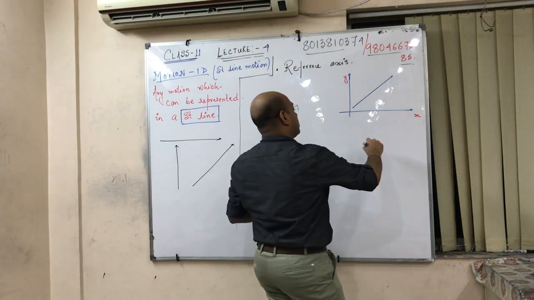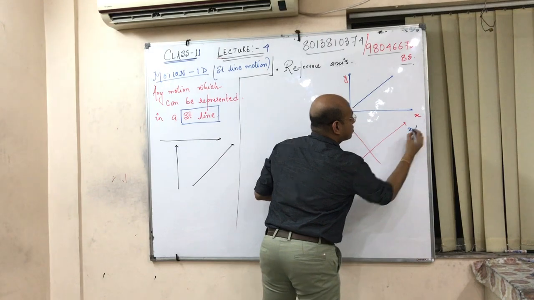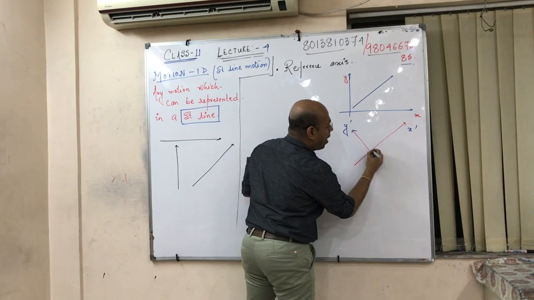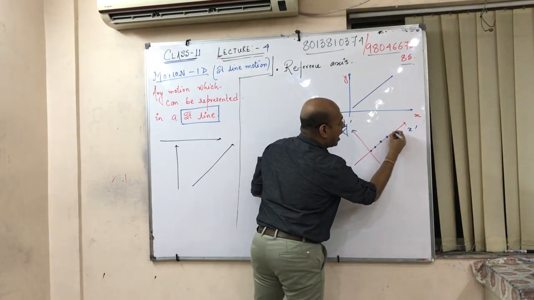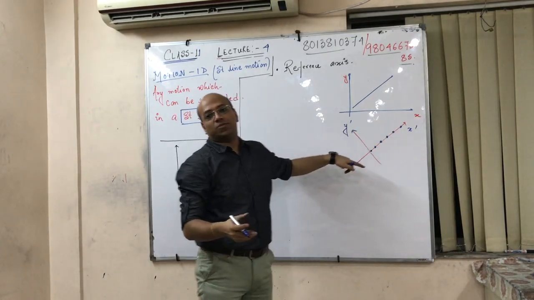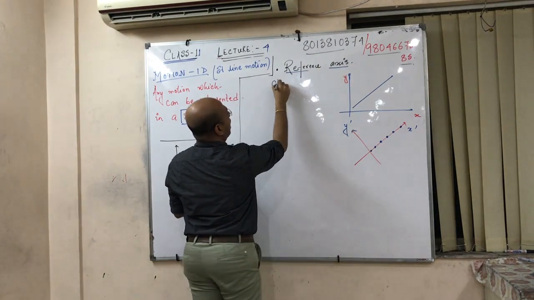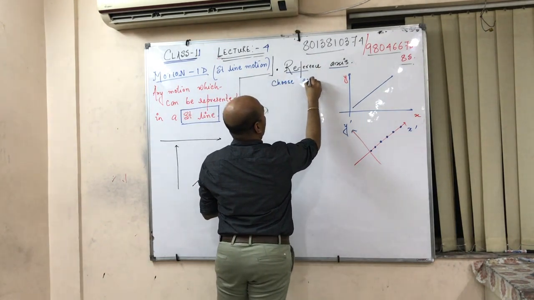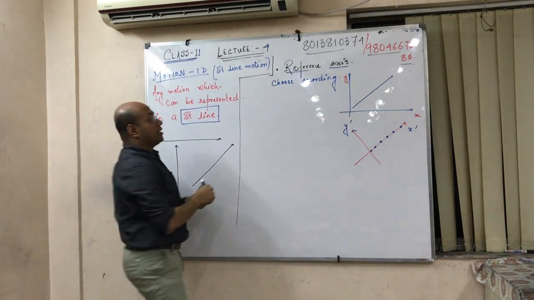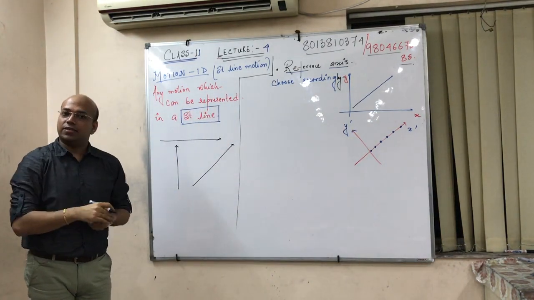No. You can do one thing: you can choose this as the axis, which you name x dash, and you name this y dash. Then the particle motion can be expressed along x dash. So this reference axis we can choose accordingly, but it has to be a straight line. Now, this is the first reference axis.